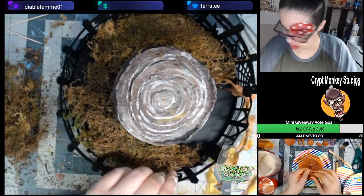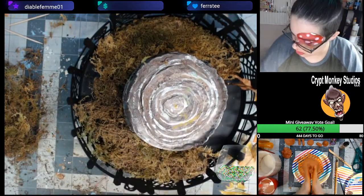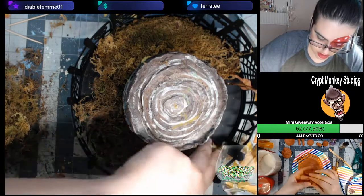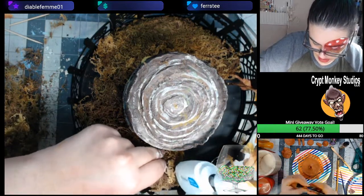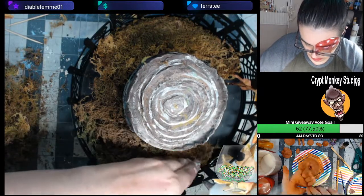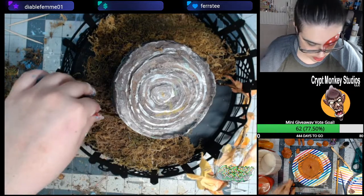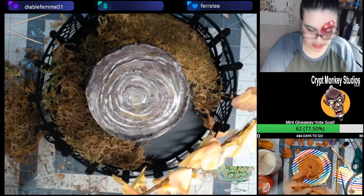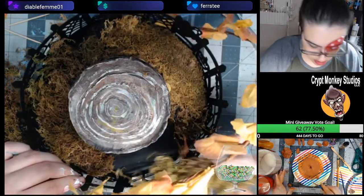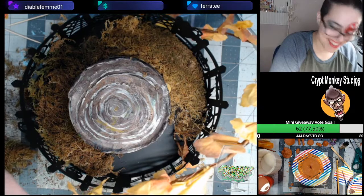It can't decide where it wants to go. Alright, I'm gonna add a little bit more glue right there. Push that down. Make sure it stays down. Probably going to end up trimming some of this so it can be a little lower. But for right now, it's staying as is.